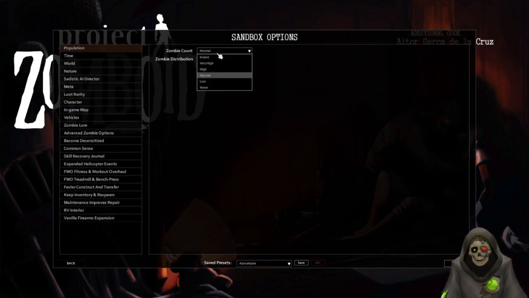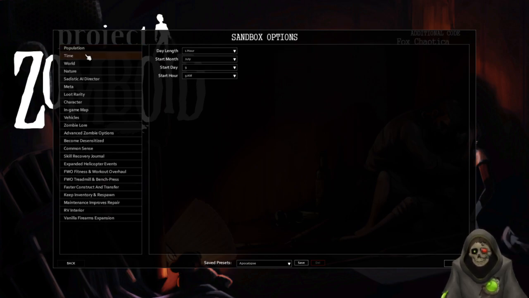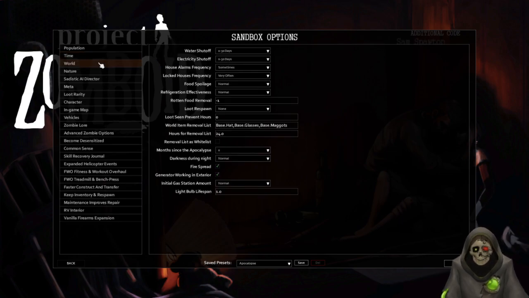Alright, so let's go ahead. We will, let's not do insane, let's do very high. Alright. Day length, hour, start of month. Let's go with May. Starting day, let's go 1. Starting hour is going to be 7, just so we have more daylight on our first day. World. So let's just do this stuff.